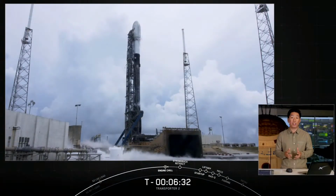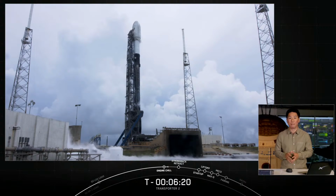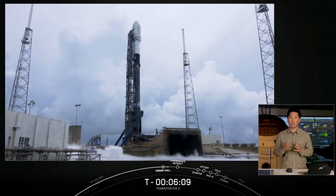And as I mentioned earlier, this is SpaceX's 20th mission of the year and the 127th mission to date. So far, only one of our missions this year has been launched on a new booster, and for this particular booster, it's going to be flying for the 8th time. Overall, over half the missions we've completed have been flown on flight-proven boosters. Reusability allows SpaceX to refly the most expensive parts of the rocket, which in turn drives down the cost of space access. Stage 1 fuel load is complete.